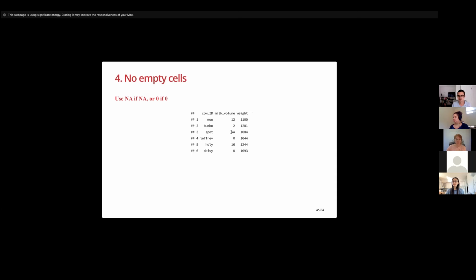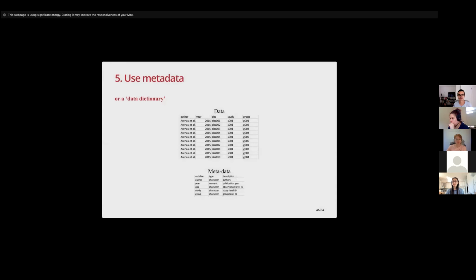So milk volume here, if I want to differentiate this NA from some other NA down there, might have a notes column, and in notes, that would be NA, sorry. And here I'd say machine failed. Cool. Just a bit of context for me for later on. Down here, I might say weather was bad, so I didn't go out, that kind of thing. But NA is good. And then R, or whatever programming language you use, will know for absolute certainty that that's a missing value.